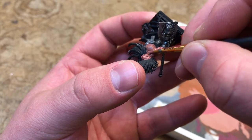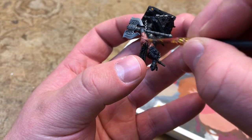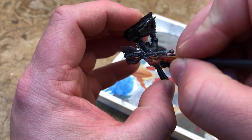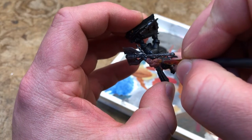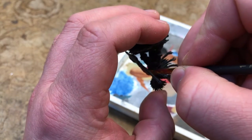As you also notice, I am holding this model with my hand. I have a paintbrush stand to do single models, and I think it's a waste of time. I think it's just harder to paint that way, at least for me.